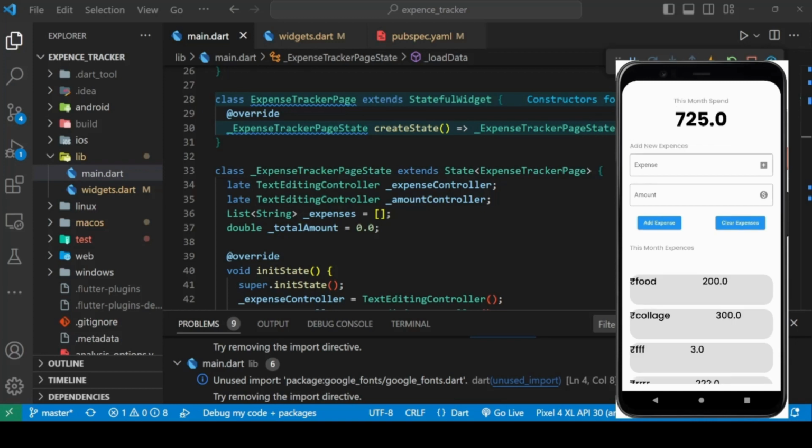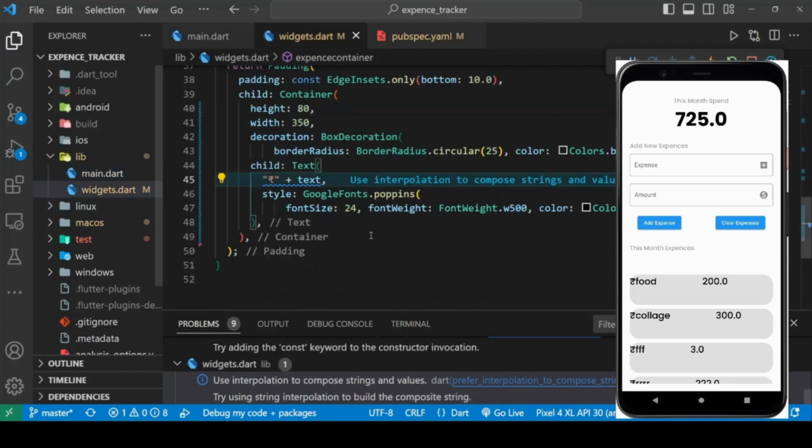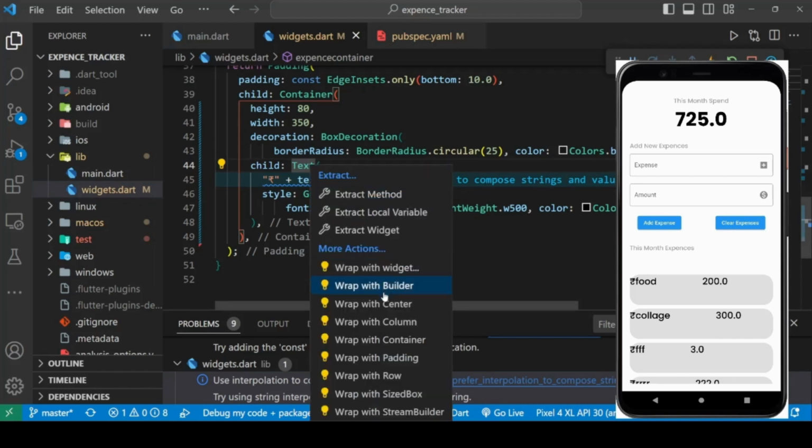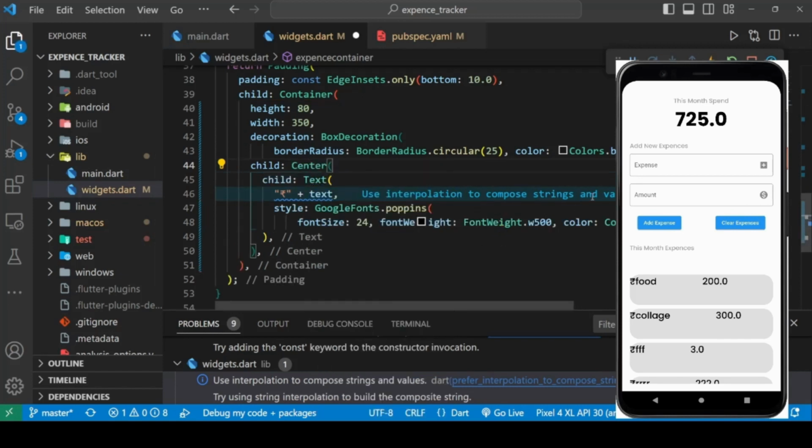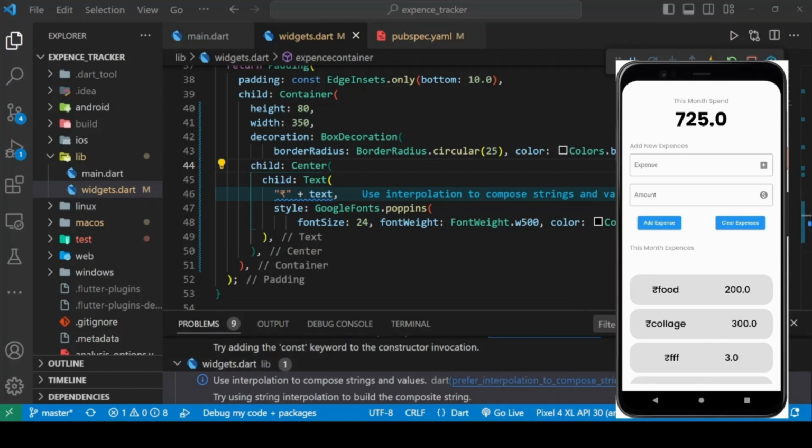So these are the things we have added. The only thing we can do is to add it in a center and refresh it. So all the things will be coming inside the center, and we have added this in the wrong place.